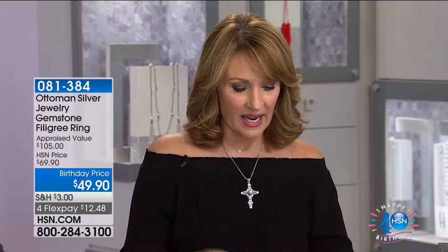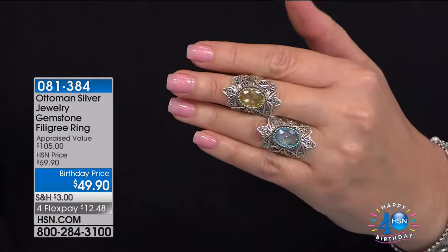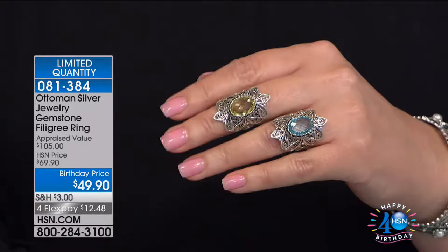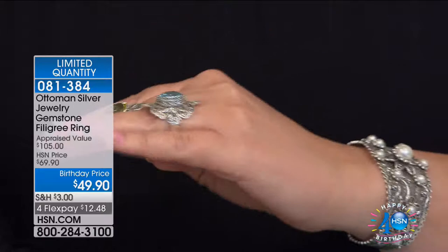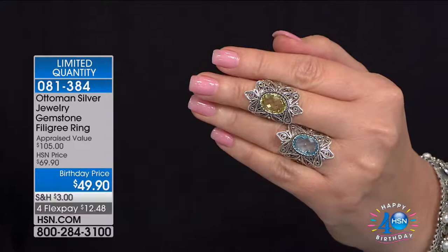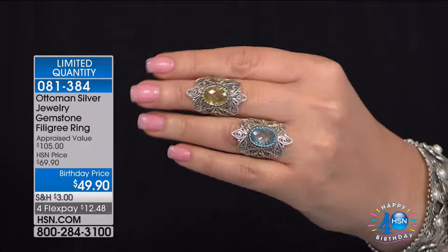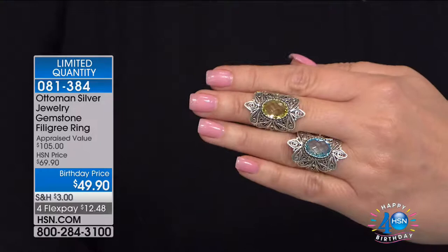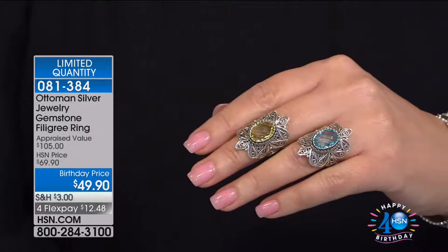One more treat - this beautiful starburst ring. I love this ring, it looks great on the hand and is definitely a statement. They've marked it down to $49.90 - that's lemon citrine or icy sky blue topaz, under $50 for the very first time. Item 081384. The stones are 10 by 14 millimeters - the sky blue topaz is 4.6 carats and the lemon quartz is about 3.6 carats total weight. This was handcrafted in Bey Pazarı, Ankara, by a friend who has been making jewelry for more than 20 years, and it takes about half a day to finish one single ring. Sizes 6 through 12 available.